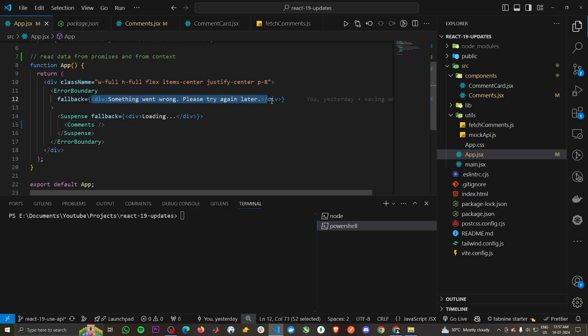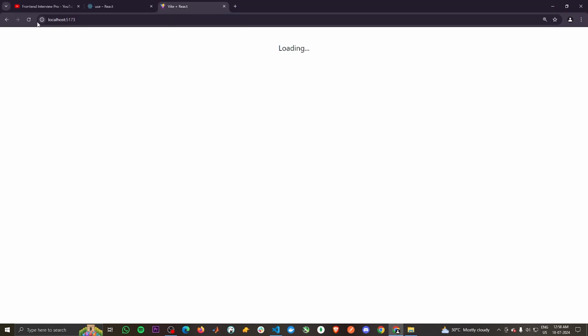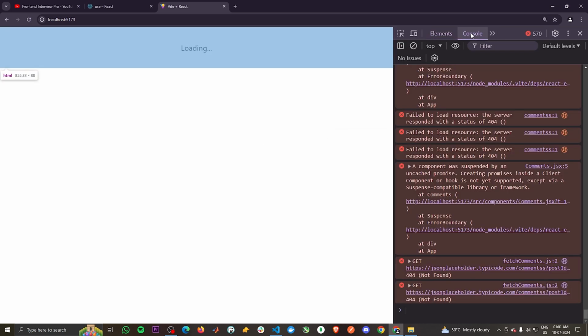To test this out, what we can do is go to our fetch comments function and here basically write an invalid API endpoint. So here I'm just going to add one extra S here and then save. Now let's go to our browser and you can see that for some reasons it is stuck on the loading screen. So let's inspect and see what is happening.